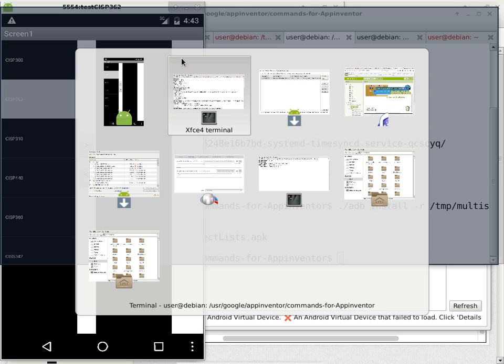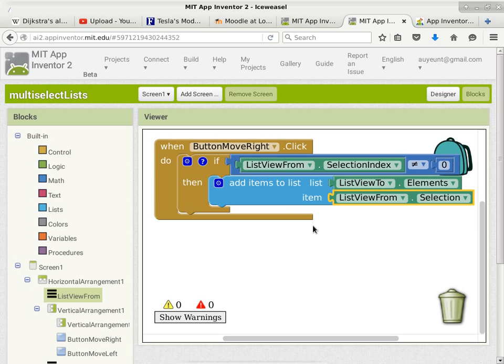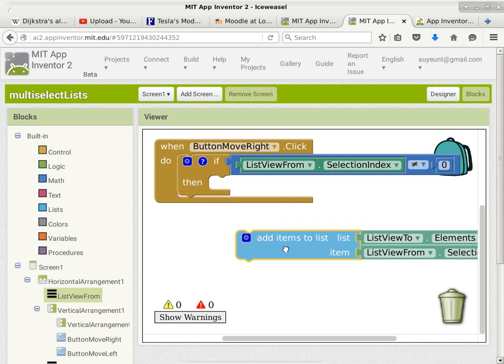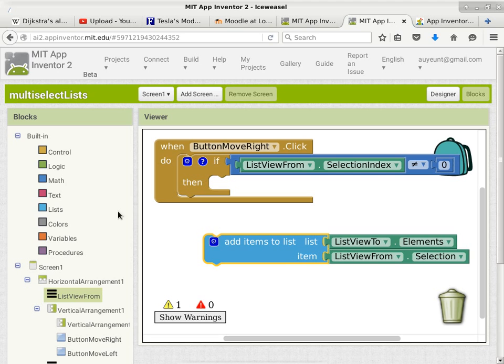Let's go back to the code and figure out why it is not working. So my guess is when we do something like this, it doesn't automatically append it to the list. Okay, so we need something else to set the list. It doesn't automatically append to it. So this is the reason why it's not working.